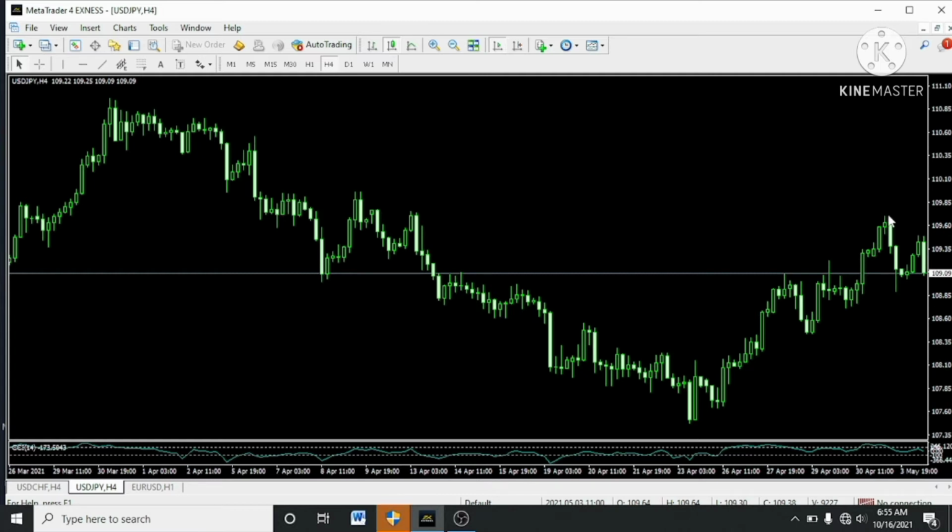We also have pullbacks, like a higher high, and then a pullback where price gains more strength. We always call it a support point. This point becomes our resistance where price runs short of strong support. Okay, so this point is our support. No, I'm not speaking about support there, I'm just telling you this is our pullback. First higher high here, second higher high here. Let me draw it for you.